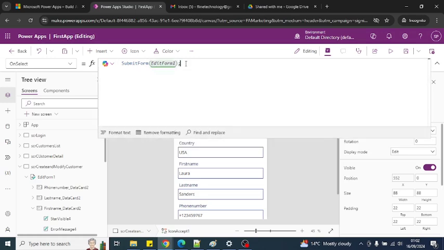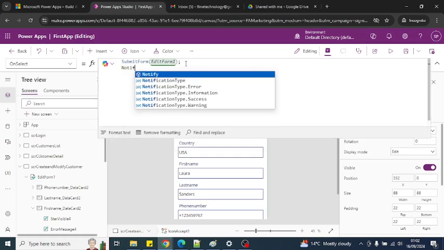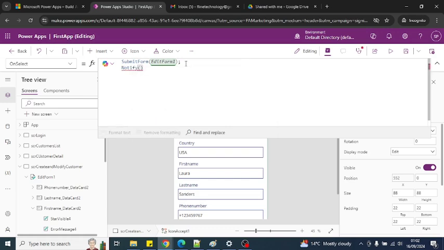That's not nice. So let's say you need to notify your users as often as possible in plain language. So say Notify. I'm actually expecting it to give me the intelligence.